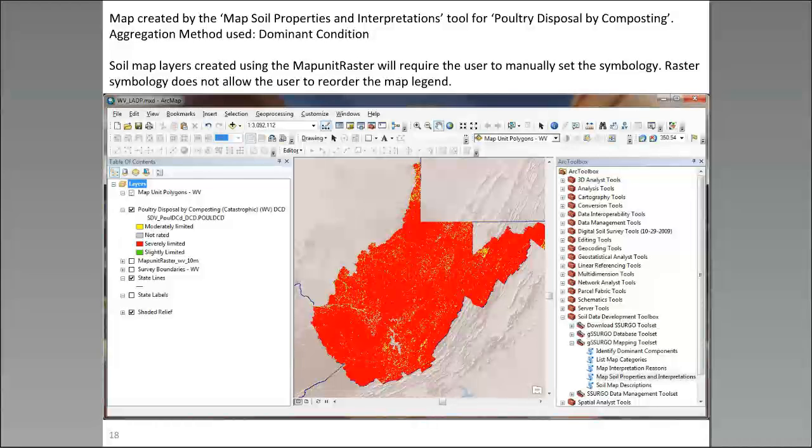The tool does not automatically assign symbology. It'll go ahead and do the join to the rating table, but it will not automatically set the symbology for you. So you just do it the regular way: double-click on the layer, go to the Properties and Symbology tab, set it to the appropriate field, tell it to add all values, and then set the colors for each of those ratings.